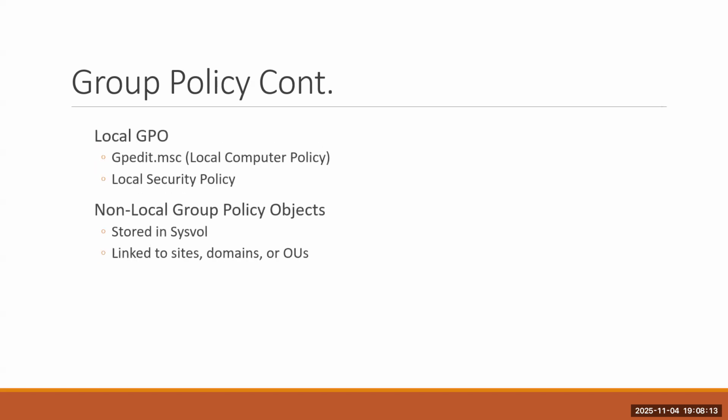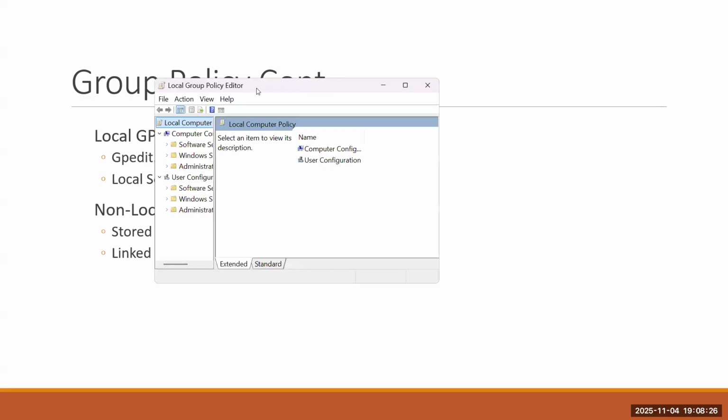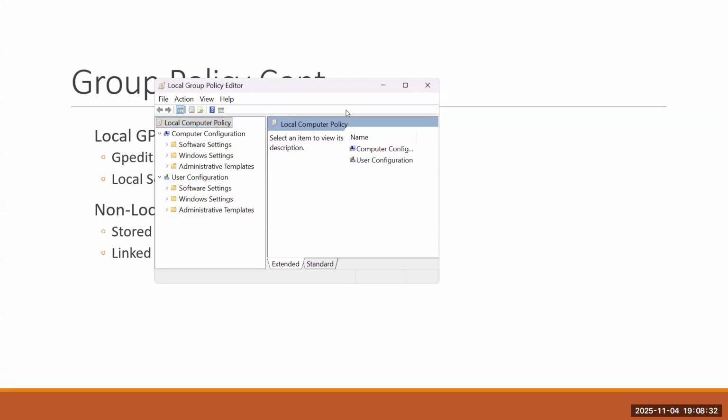So here's where they're stored. Local group policies are stored in gpedit.msc. What that looks like, I'll pull it up on mine. I'm just going to run the command. Give me a second. This is what it looks like on your computer. I guarantee this is what it's going to look like whenever we run it on our server. Here's where everything is that you can mess with. I'm not going to mess with anything; there's nothing I want to break. But, for all the software settings.